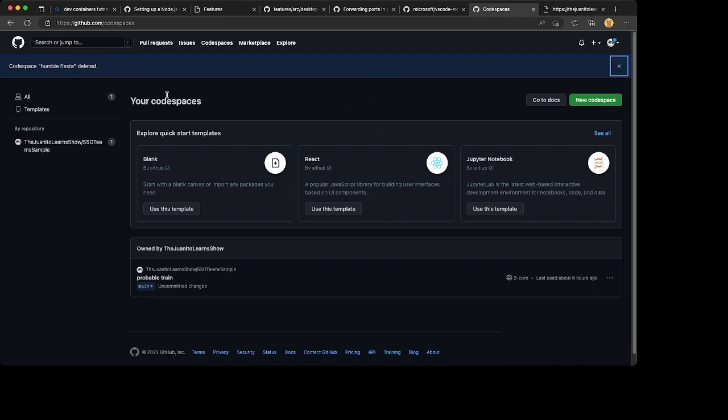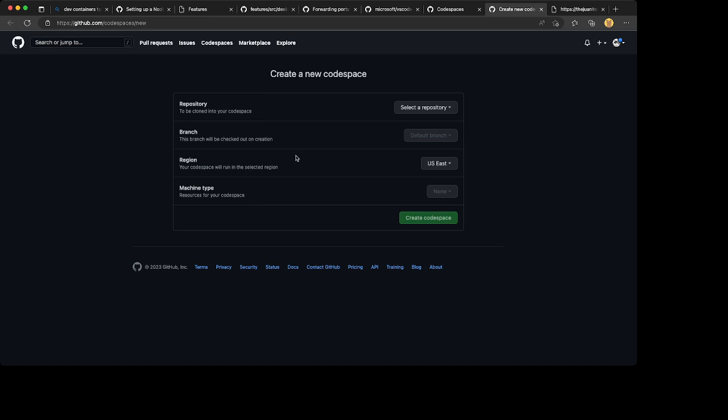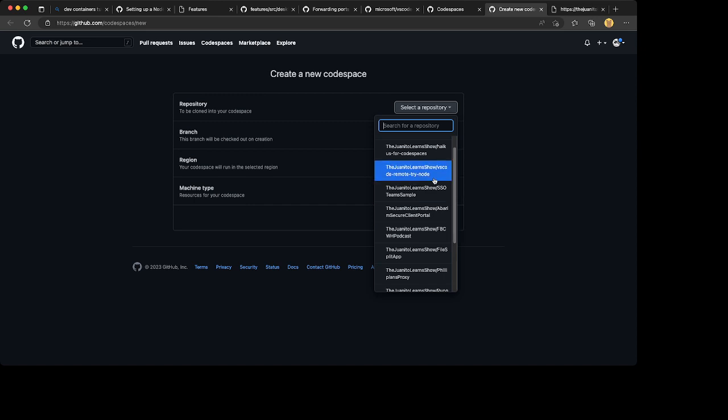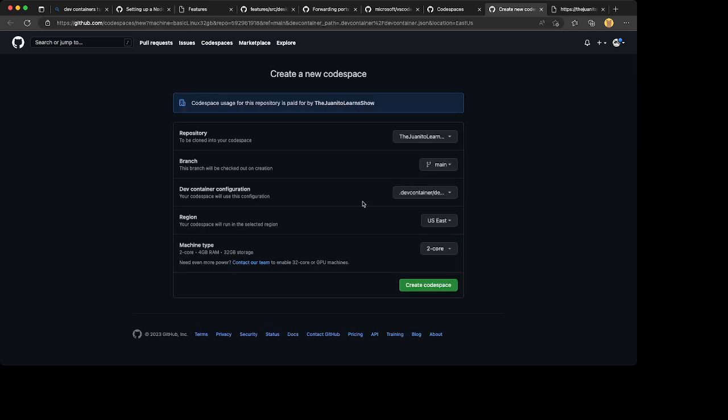We're gonna see that if I go to here, new code space, I'm gonna select a repository. And again, this is the one we created. This is the dev container that we created. So it's gonna use that. We're gonna use US East, that's fine, create code space.